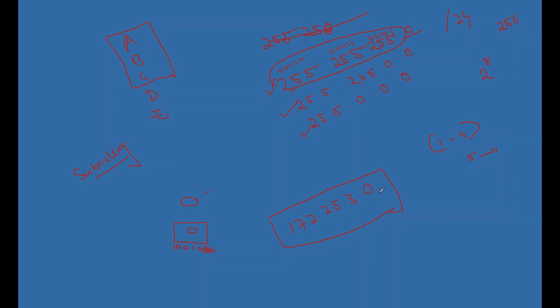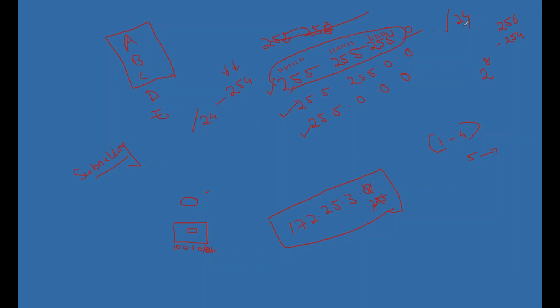Okay, so there is something called broadcast and things like that. So I'm not going to get into it. So you cannot use 0 and you cannot use 255. So how many are gone from the 256? 2. 2 are gone. So what is the balance? 254. That is why when you have a /24, you can have up to 254 hosts. Host means a computer, 254 hosts or 254 IP addresses. Does that make sense? Yes, it does. Thank you.